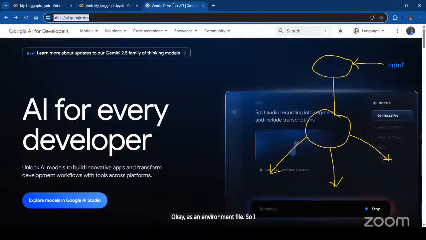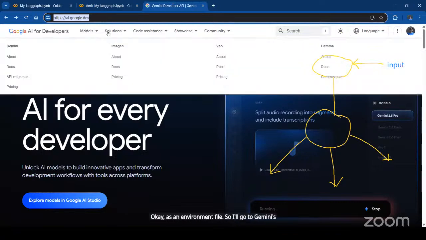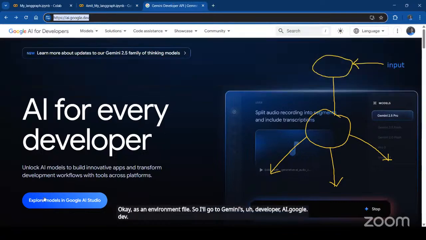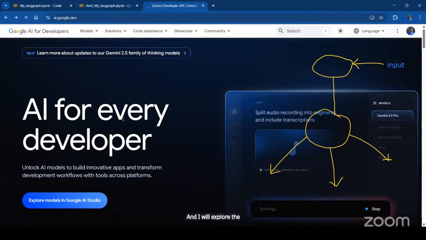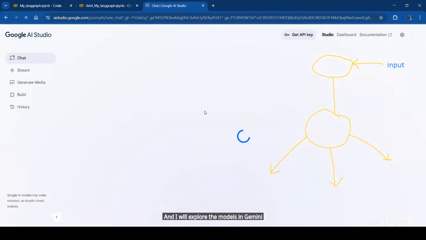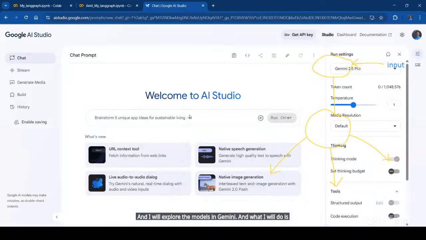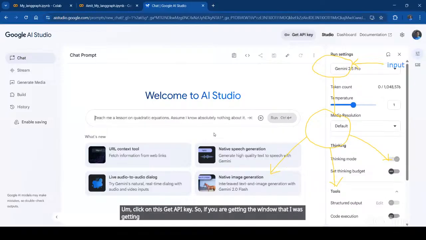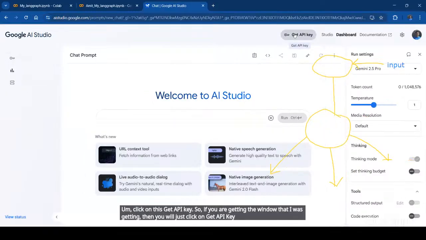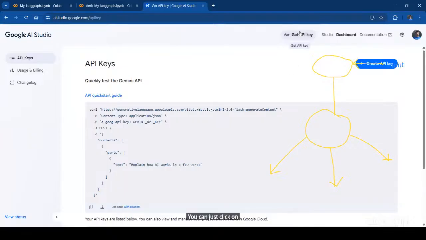So I will go to Gemini's developer site, ai.google.dev, and explore the models in Gemini. Then I will click on Get API key. If you are getting the window that I was getting, then you just click on Get API key, or you can click on this Get API key option from here.